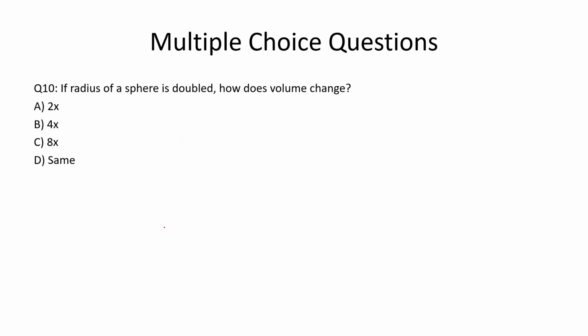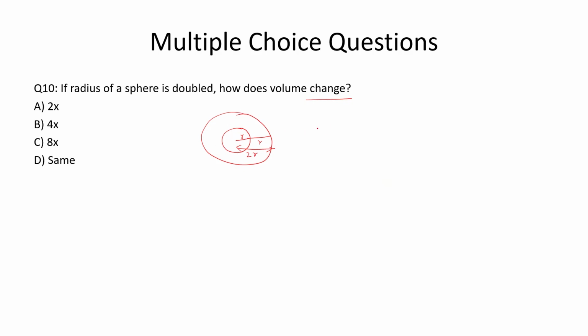Next problem. If the radius of a sphere is doubled, how does the volume change? So what is the answer? What is the question? Suppose you have a sphere, which means you have a ball. If there is a ball, there is a volume. Now they are asking, if you double the radius, for example, let's say you have a sphere with radius r. Now you have a sphere with radius 2r. The total distance from here to here is 2r. What will happen to the volume?